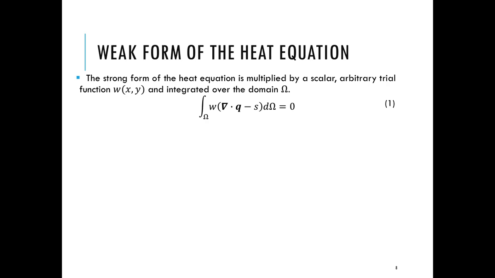Okay, the thing that I want to focus on is that, as before, this arbitrary trial function is a scalar for this problem. Why? Because remember that the trial function corresponds to the field function, right? In this case our field variable is temperature. So temperature is a scalar, which is why in this case our trial function is also a scalar. So we multiplied by it and then we integrate the entire equation over the domain. Okay, so W multiplied by the strong form, integrated over the entire domain.